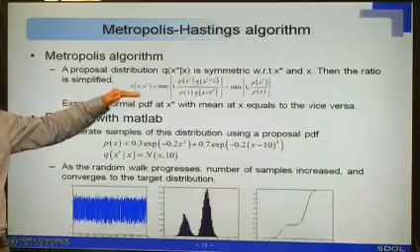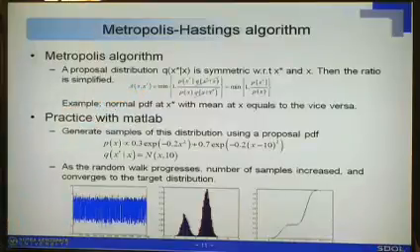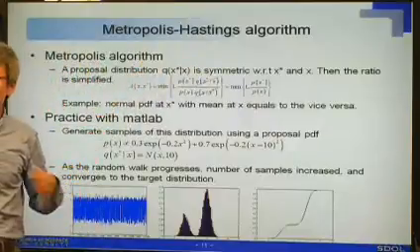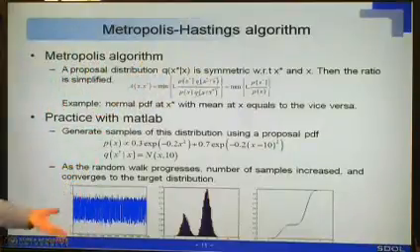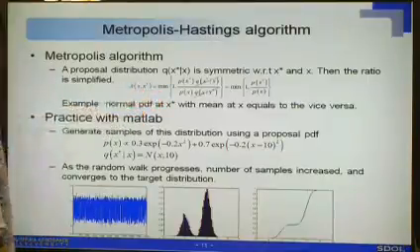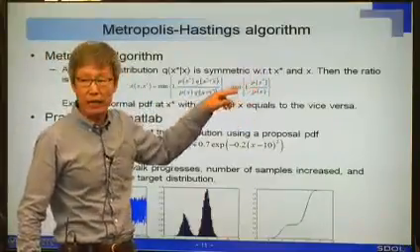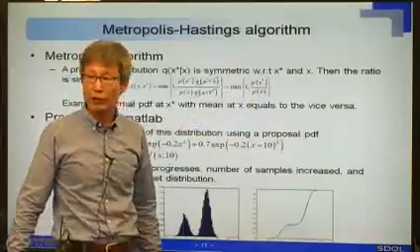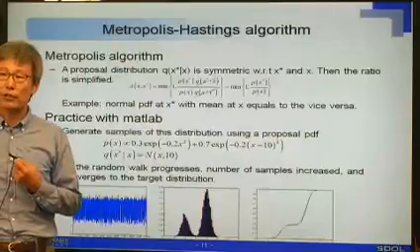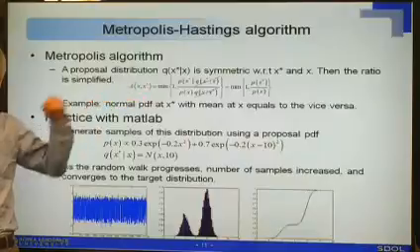Another interpretation of this ratio can be explained like this. Although this is a kind of transition probability within the Markov process, it can also be explained as follows: if the probability value of the new point x star is higher than the old point, it is highly likely that we can take that new point as a sample. This is another interpretation.